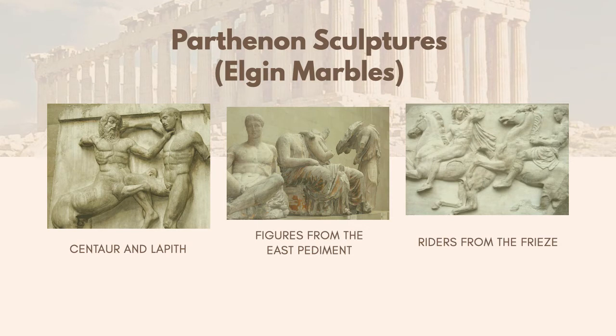These sculptures are the center of a major controversy, as they were taken from Greece to England under less than ideal or legal circumstances. Lord Elgin — from whom they get their other name — was a British ambassador to the Turkish court, which ruled over Greece in the early 19th century. He convinced the court to allow him to take the marble for preservation's sake, sold them to the British government, and they were installed in the British Museum. Since 1832, when Greece gained its independence, they have been attempting to get the sculptures back. In 2014, UNESCO offered to act as mediator, but nothing has come of it.